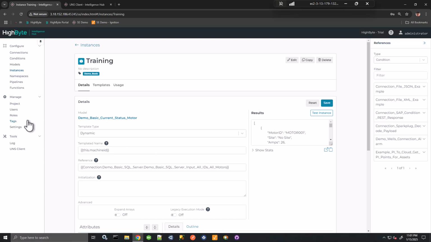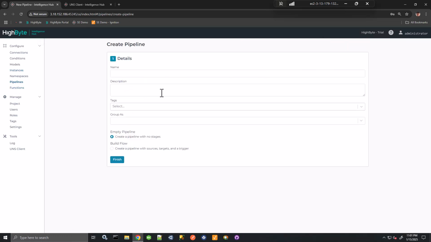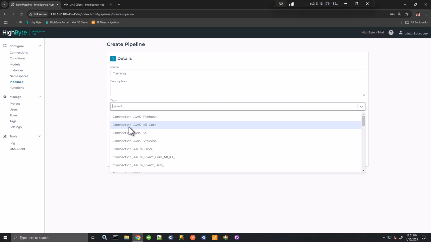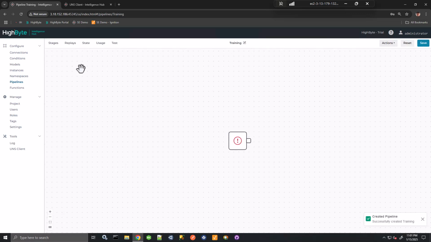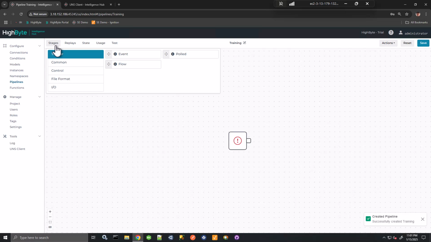So let's take a look here at what happens if I pass this on to a pipeline. So I'm going to create a training pipeline. Select that same tag just so that I'm using my current filter. And I'm just going to create an empty pipeline to start from scratch. So what I'm going to do is I have a flow input.